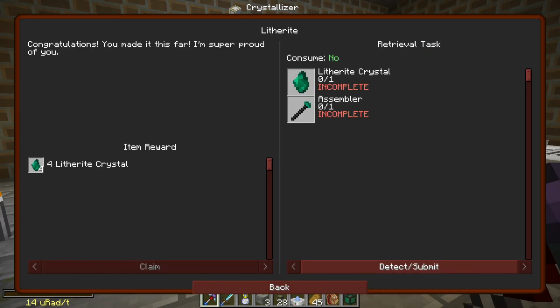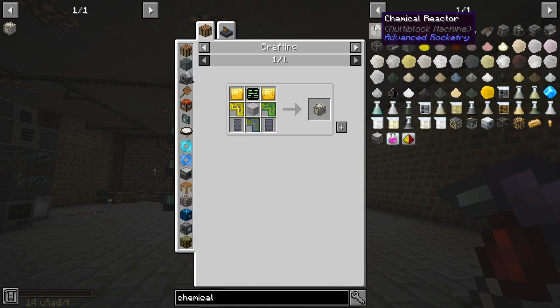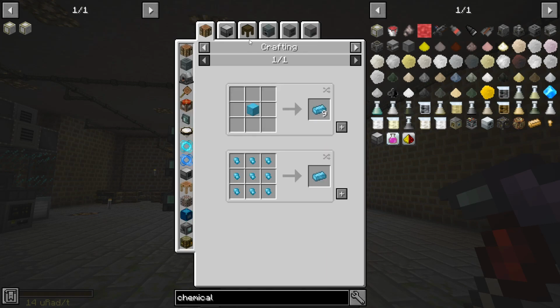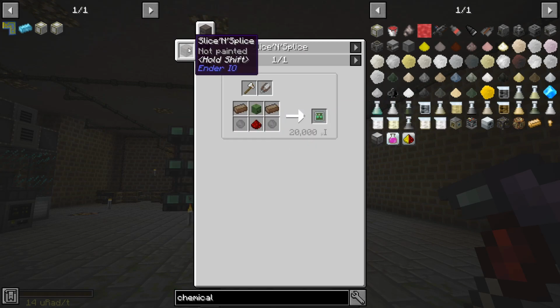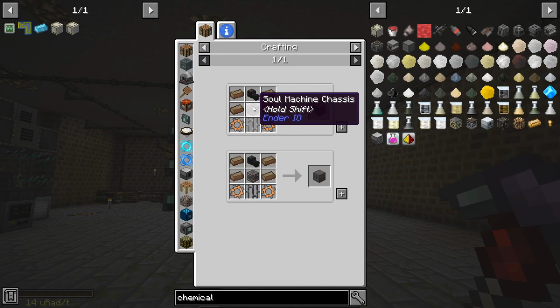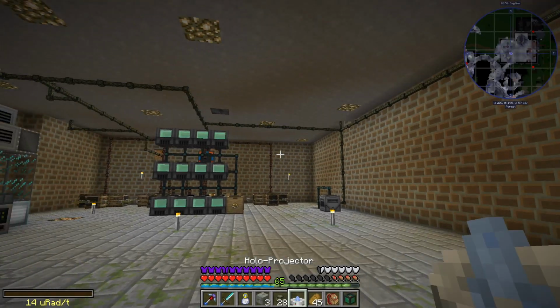But if we look at what we're trying to do, I know we're going to need the chemical reactor. Which from what I've just seen, we need vivid alloy. It's not bad. We've kind of made that. Z logic controller means we need to get a slice and splice going. I was wondering when that was turning up. I think I've already made a soul machine chassis, so that shouldn't be too bad. There's other things required for the chemical reactor as well.